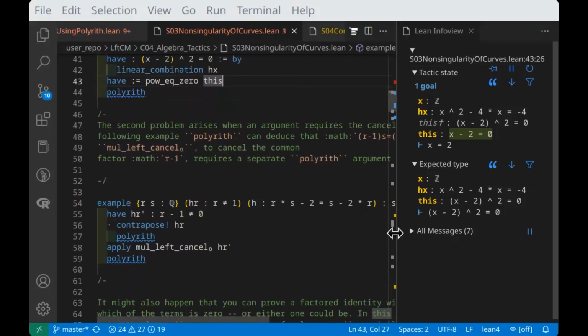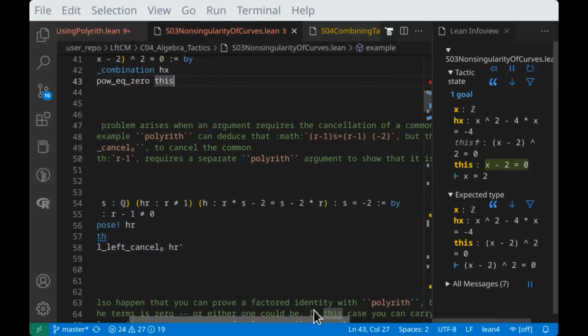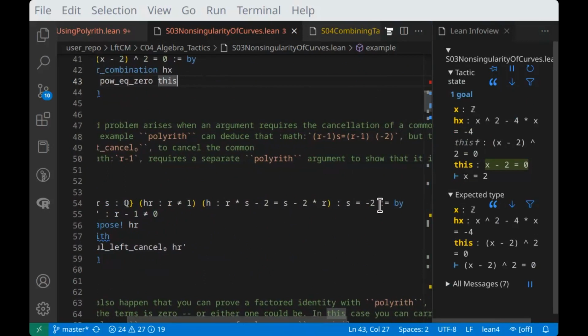Here is another instance where this fails. Here you need to cancel. So here you want to show that s is minus 2. And what you can prove is that r minus 1 times s plus 2 is 0.